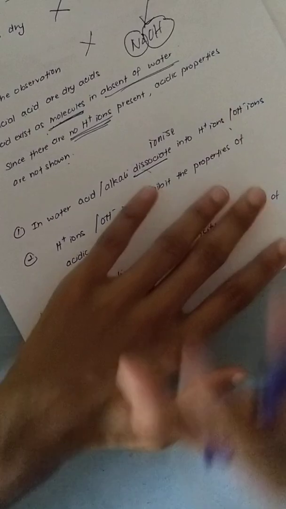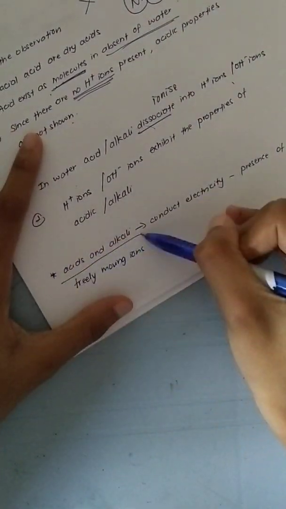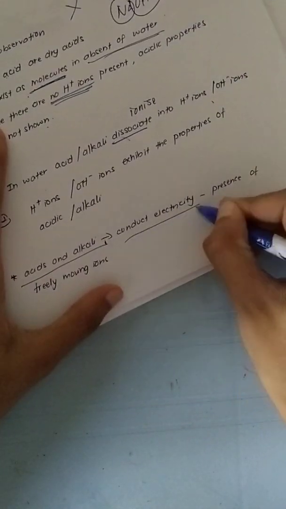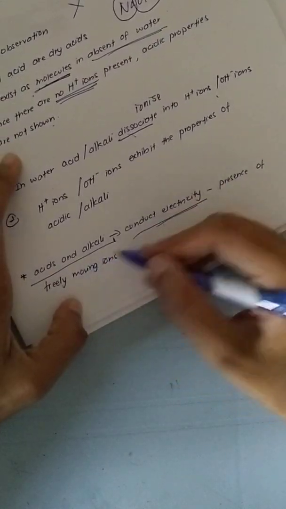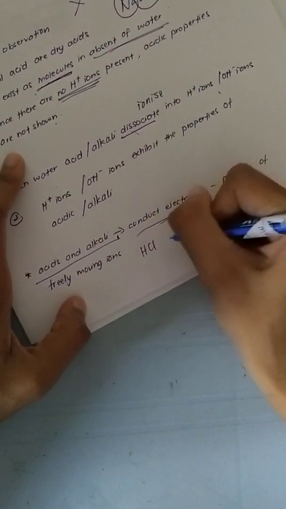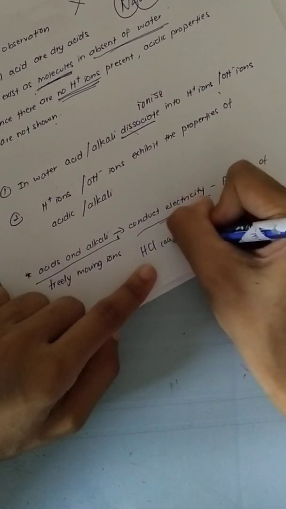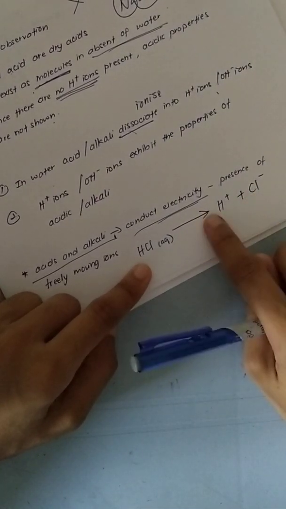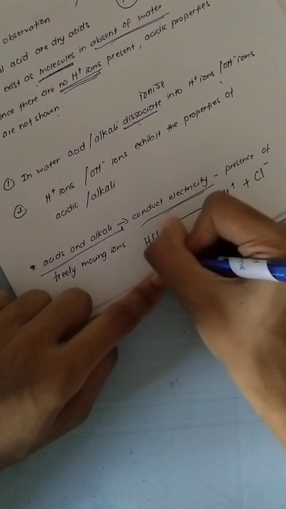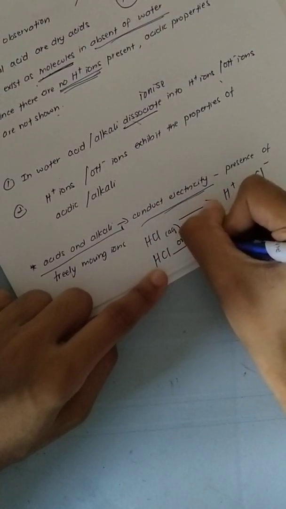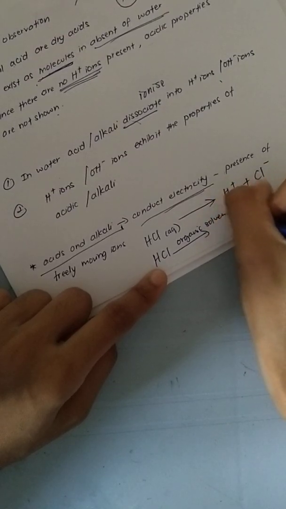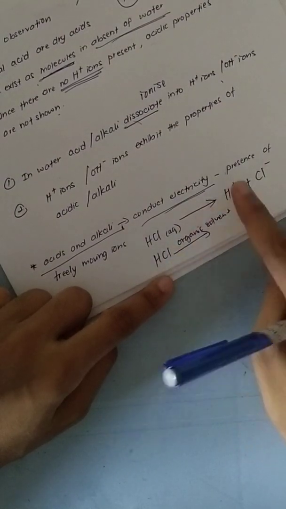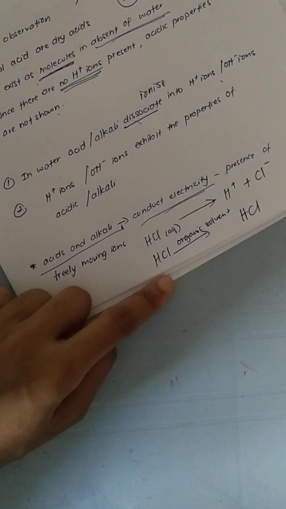Now before I end the video, I also need to tell you that acids and alkalis in solution or aqueous, when they dissolve in water, will conduct electricity. Why? Because there is the presence of freely moving ions. For example, HCl in water, let's say it's an aqueous solution. That means in water, it breaks into ions like this, right? Can it conduct electricity? Yes, because they are freely moving ions. But let's say I take HCl and dissolve it in any organic solvent. Can it conduct electricity? No. Why? Because it still remains as molecules. There are no freely moving ions to conduct electricity. Okay?